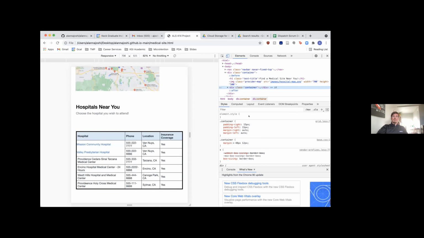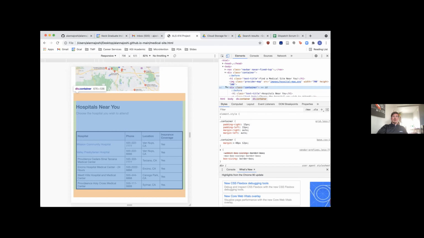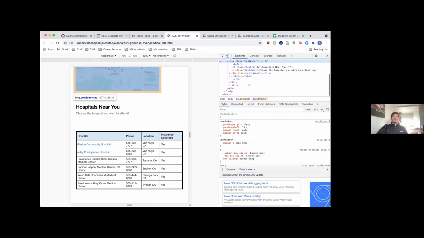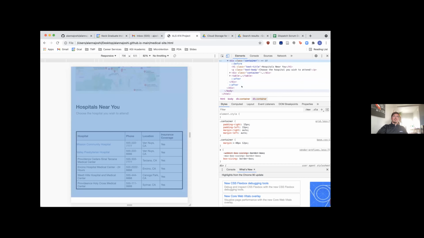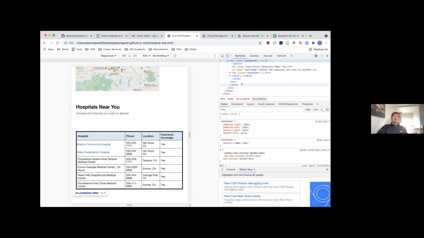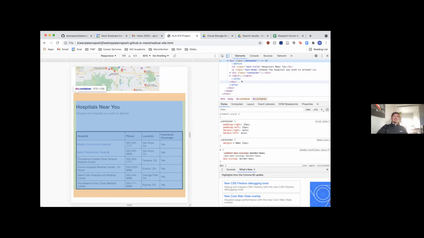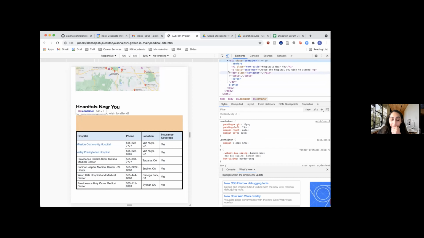Right. So open up that container. You can see the right arrow. Yeah. And looks like you have another container. Oh. Yeah, right there. Above the table. Oh, here. Okay, so that might be your problem, that you just have these containers. So I would advise maybe to try to get rid of that class.